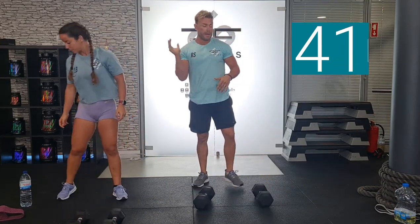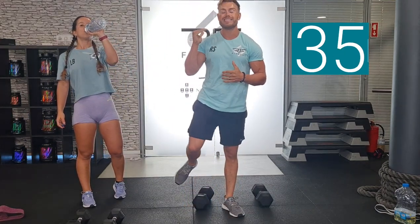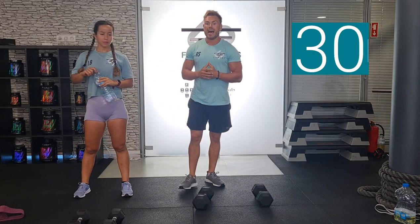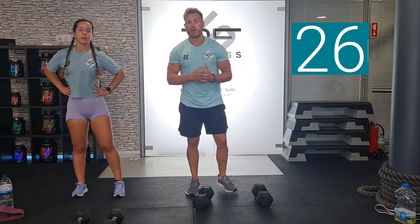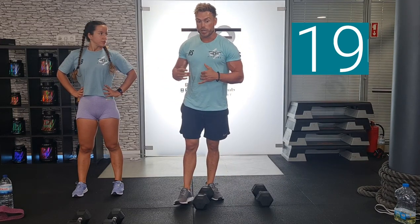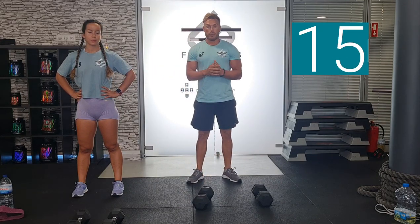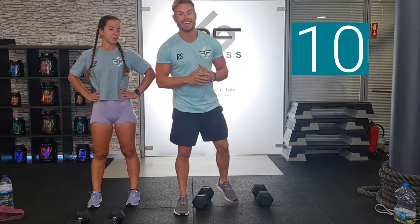Dumbbells down. Take some water on board — rest, recover, it's 45 seconds. We're keeping that high intensity today. It's a quick workout, you guys are limited for time, it's a perfect workout. Smash that full body, it can be done from your own home. The great thing when you've got a partner to work with is that you can push each other — whether it's your husband and wife at home or a friend. Push each other along when you feel yourself getting fatigued.